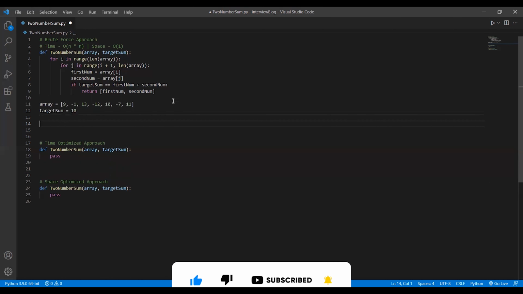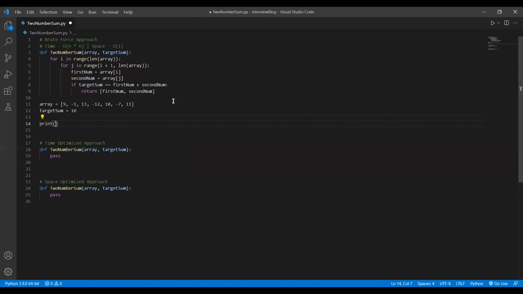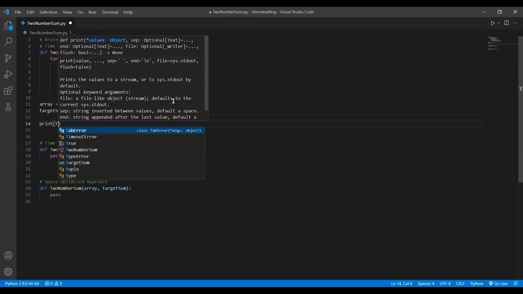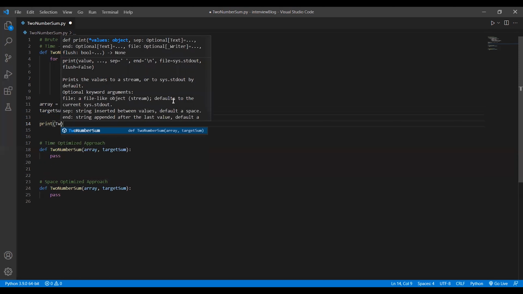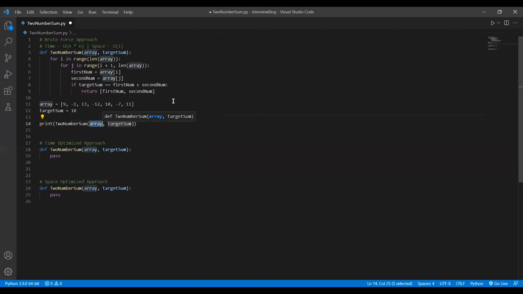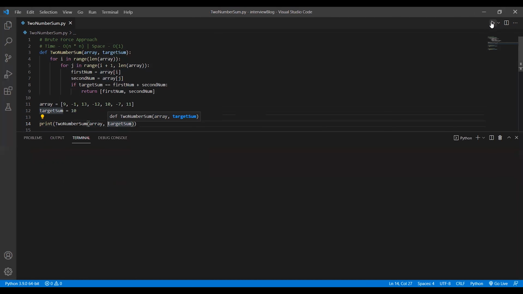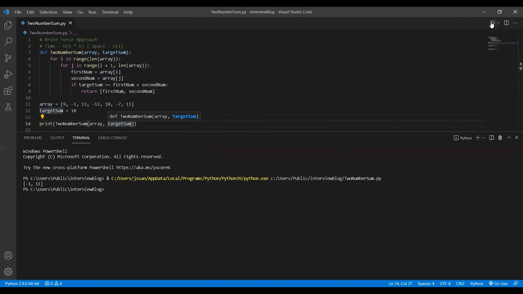So let us call our function, saying two number sum of array and target sum. Let us now run our solution. So yes, we are getting -1 and 11 as our answer.